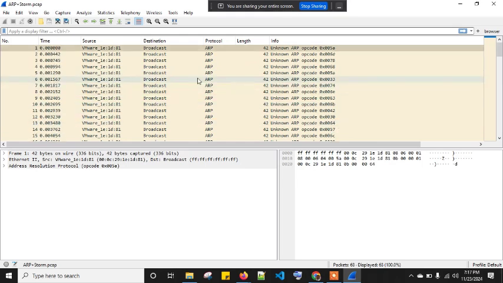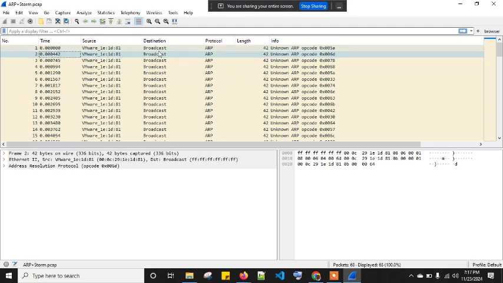For some of the files that you will be downloading, you will discover that the source, instead of having this VMware, will be an IP address. Then the destination is also going to be an IP address.